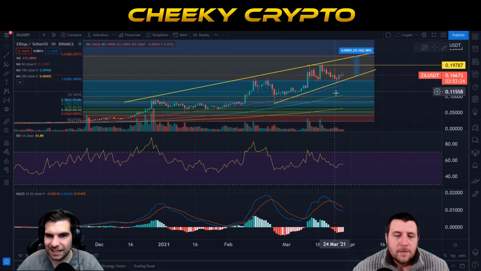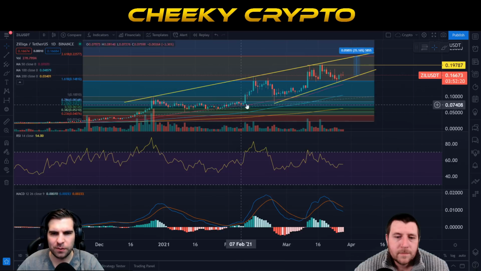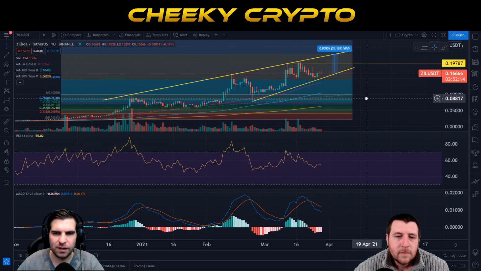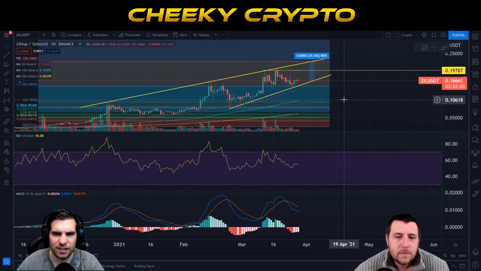Now we have slightly deviated from that 50 moving average, so I'm a little bit concerned about that because that was an area of support moving up through the Fibonacci levels. So if there is a breakout down from our upward channel here, then we have got a support line of that 50 moving average just hovering below. So we won't fall too far if that were the case. And usually that would only happen if there's a big kind of macro event such as Bitcoin crashing hard and pulling the rest of the market with it. But nonetheless, right now things are looking okay.